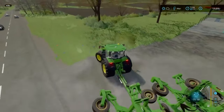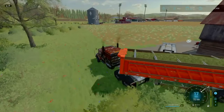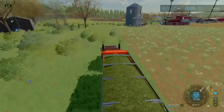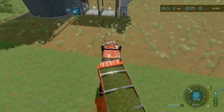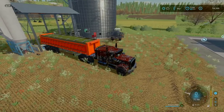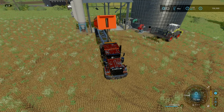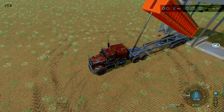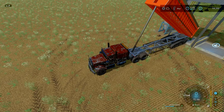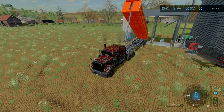We need to go over here and put the grass in. But yeah, keep on producing as much as we can for now. I think we should just get the silage, sell it. Because one thing I want to get done today is get the Midwest production in by Schultz Modding. I want to get the diesel production as well, so we can make diesel and bioethanol. And then once we get the bioethanol plant in, we can potentially look at what we need for corn, the cornmeal and all that. Of course, with that, we need money.